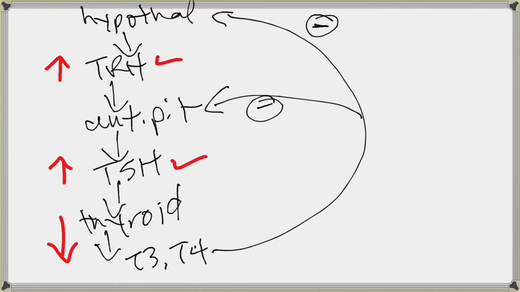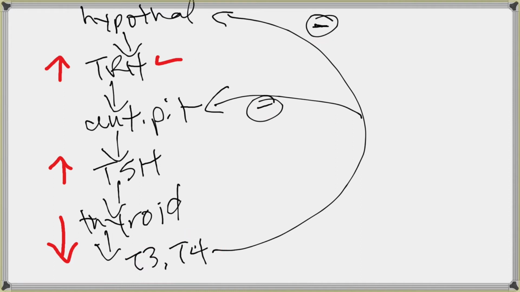And you're trying to stimulate the thyroid, but it's not responding and not making enough T3 and T4. And what happens is there is not T3 and T4 to do this negative feedback inhibition. So these two actually start increasing in amounts. It doesn't happen instantaneously, but it definitely does happen.